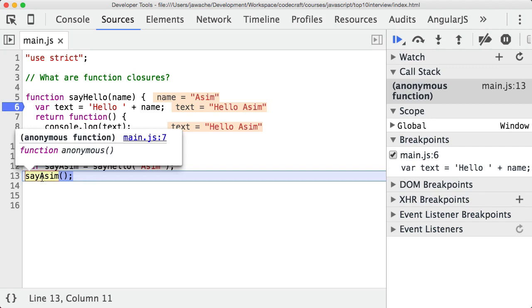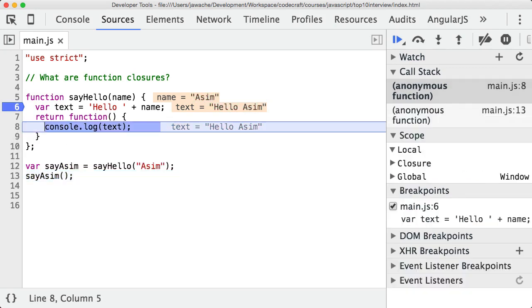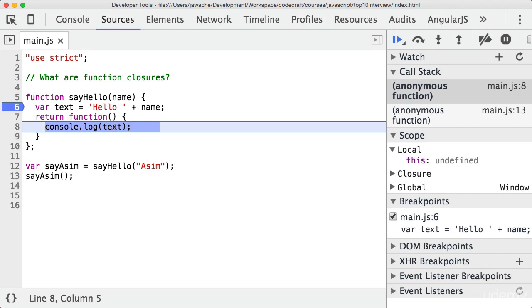What's happening when we call the sayAsim function? So let me dig into that. We're now calling the function that was returned from sayHello, and internally inside it, you can see that the text variable is still available, and it's then going to print that out. Normally, you would be correct in the statement that the text variable would be deleted as soon as the sayHello function has finished and exited. But the one exception for that is with closures. So when a function returns a function, so as the sayHello function is doing, the function that's returned then keeps a reference to any variables that it needs to execute. So it's using the text variable, so it keeps a reference to the text variable.